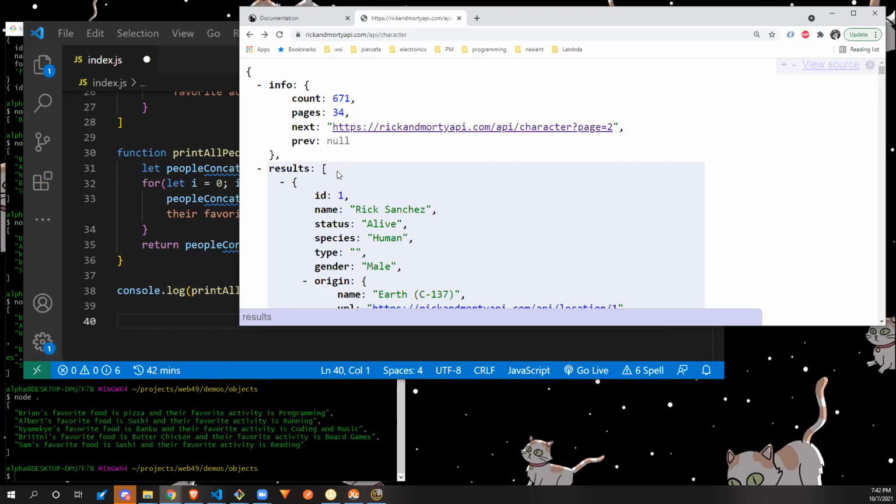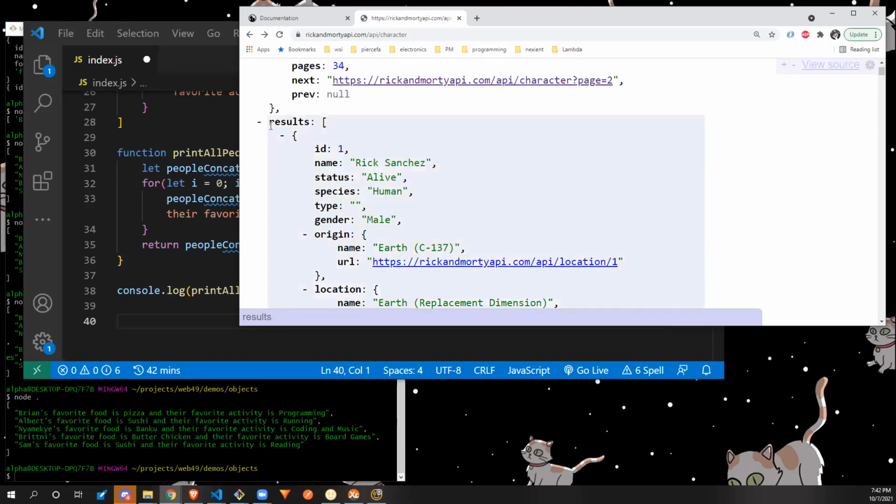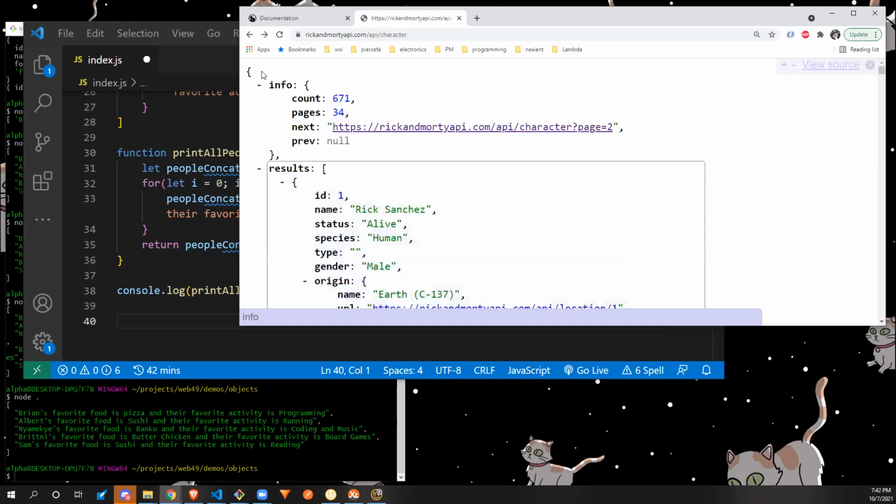And that first part, is that an object within an object? So this is actually results. We're in an object, then we've got results, which is a key. So it would be object.results. And object.results is an array. So you could loop over the array if you knew how big results is.